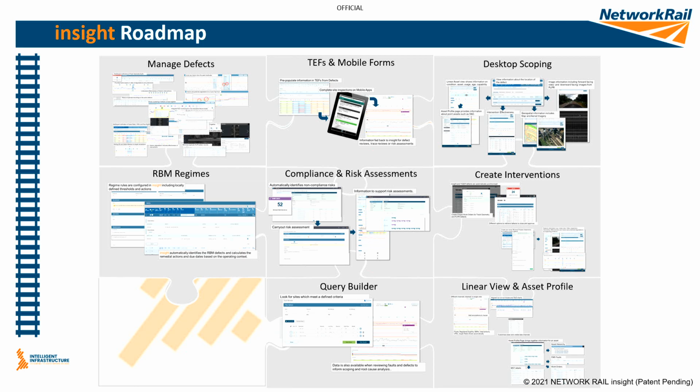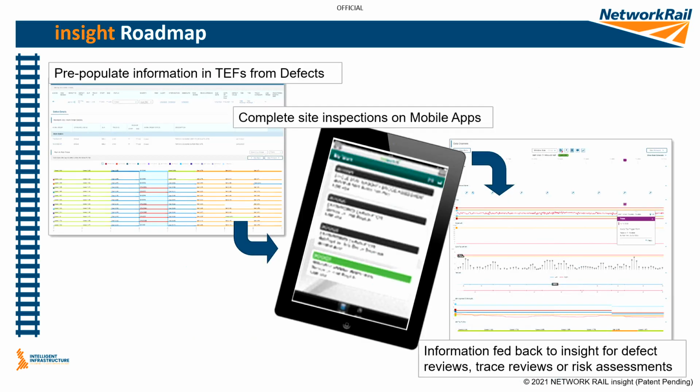But if you can't do your scoping from your desktop, then you may still need to go outside, and this is where we need Insight to plug into mobile applications. One of the things that I know a lot of you have suggested is that for things like the VPE Super Red inspection tests, we should be pulling the information from Insight, because a lot of the TEF is already there. We populate it into the TEF forms, and then when you go out to your inspections, you fill the rest in, and it comes back into Insight, into your tracer views, and against the defects. So all that information is then available when you need it.